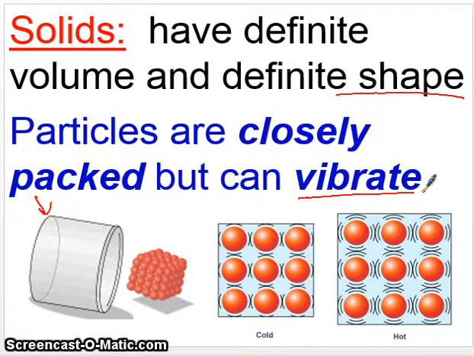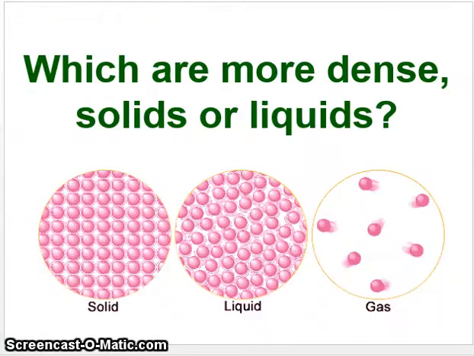In fact, if you think about a cold piece of metal and a hot piece of metal, what is the difference in the particles? Well, the hot piece of metal vibrates faster. It also expands a little bit. That's why you see these particles a little further apart from each other. But the hot particles vibrate faster. The cold particles, not as fast. The cold particles still vibrate. They still move, but not as fast. And that's the difference.